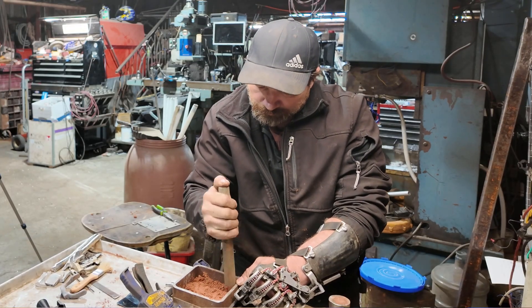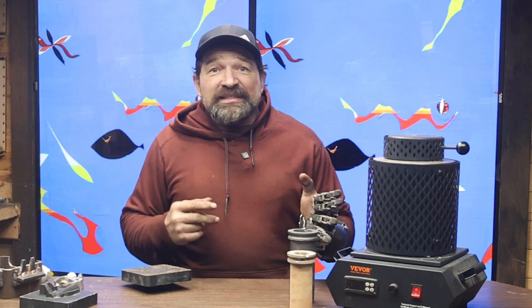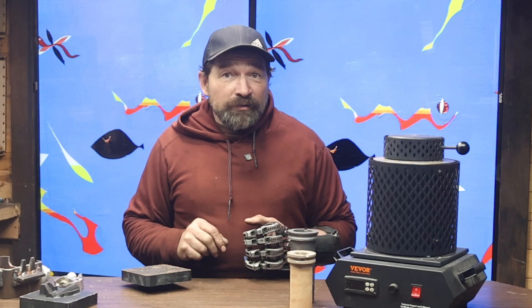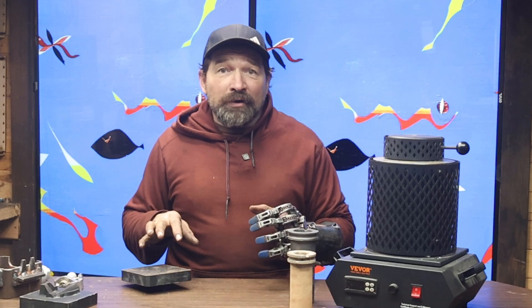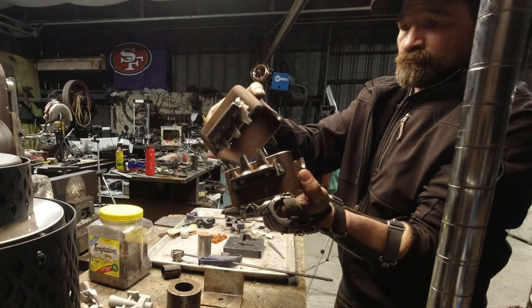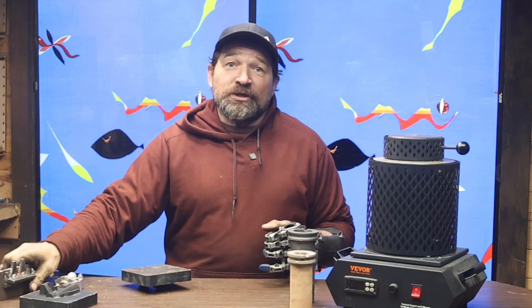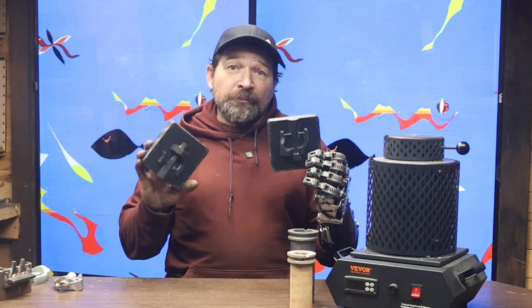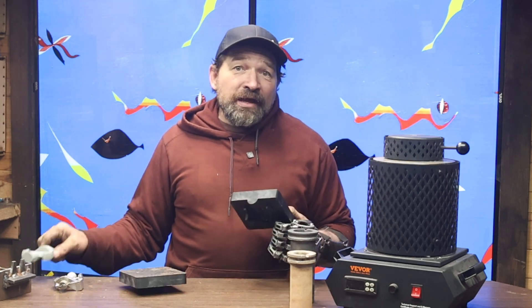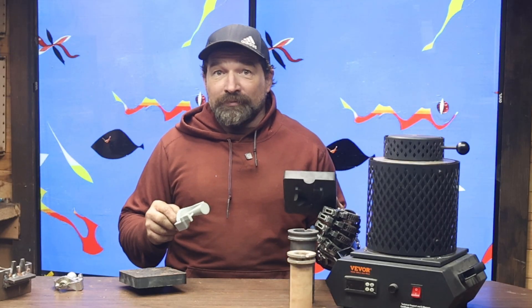If I'm going to adopt this way of making parts, I need the process that I use to impress the molds to be relatively quick and repeatable. The more variants that I introduce along the way, the less consistent the parts are likely to be. What I've settled on, at least for making this part, is using a two-piece flask that has tabs that reliably and accurately index the flask one to another. This allows me to use two 3D printed bucks instead of using one buck to start the mold and swapping in a plug of the part to impress the other half of the mold, hoping to get the perfect split when you separate the two halves, which almost never happens.